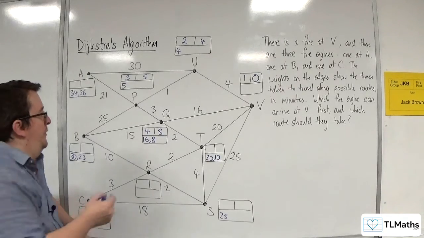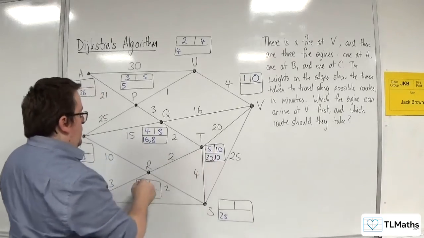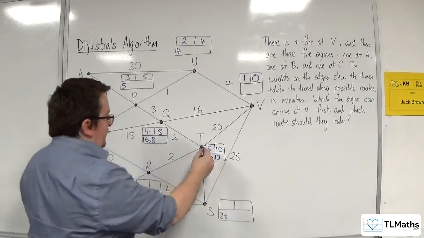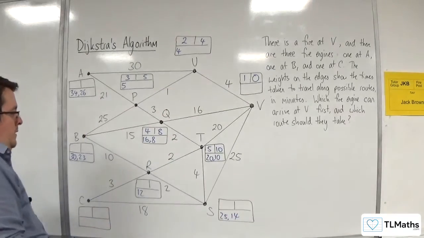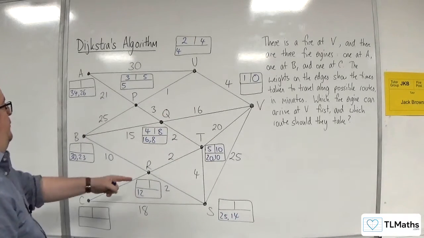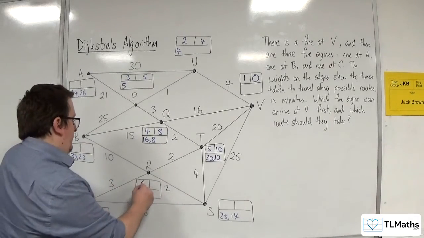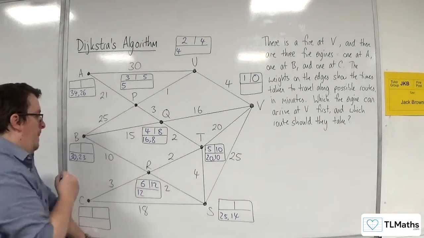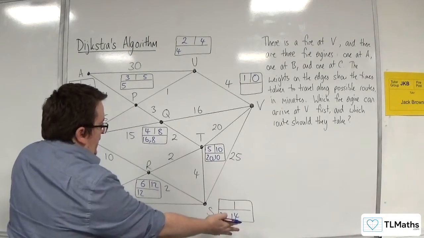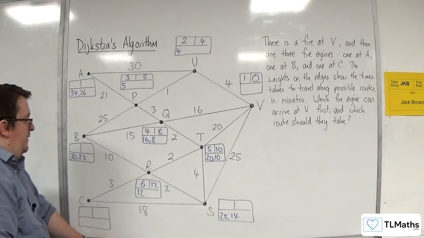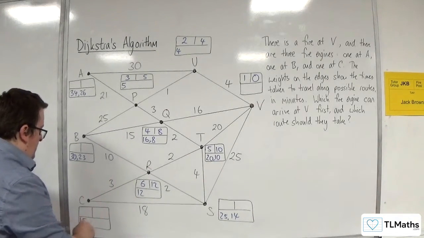So the next shortest is this one, so that's 5 and 10. 10 plus 2 is 12. 10 plus 4 is 14, which is better than 25. So the next shortest will be R. So that one gets put with a 6 and 12. So we've got 12 plus 2, which is 14. So that's not better than the 14 that's there, so we don't write anything. 12 plus 3 is 15, so 15 can go in there.